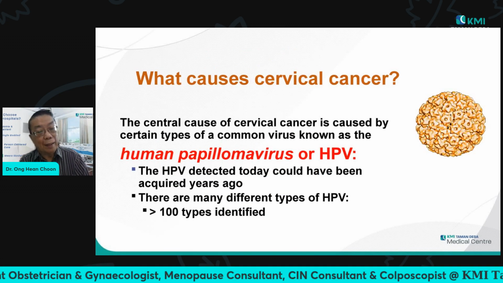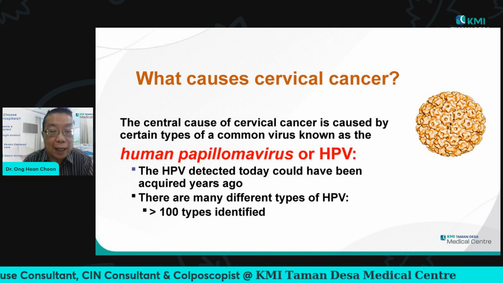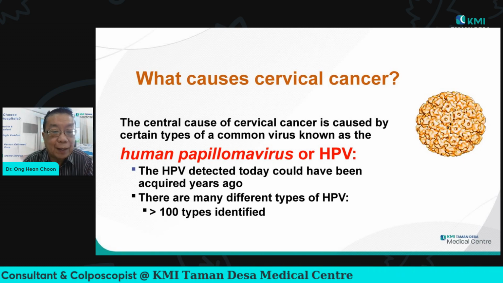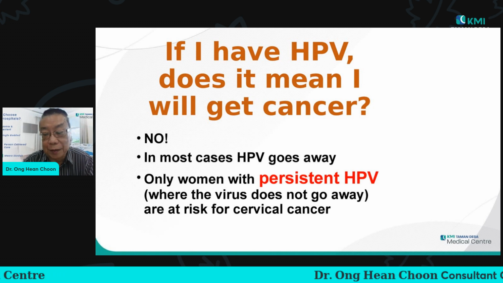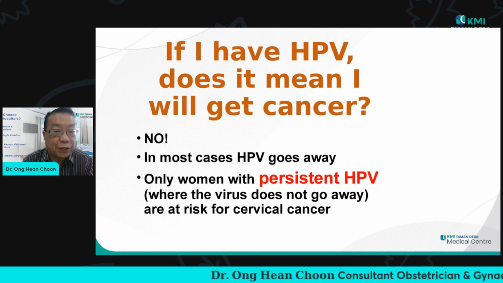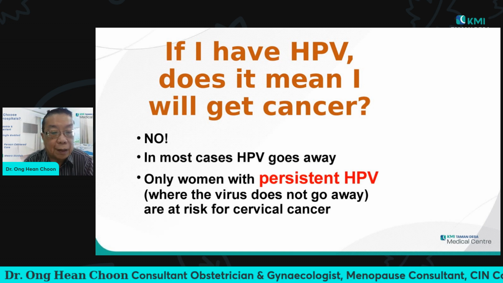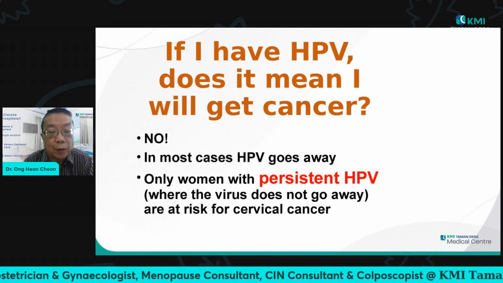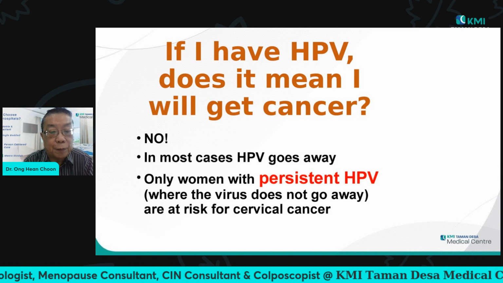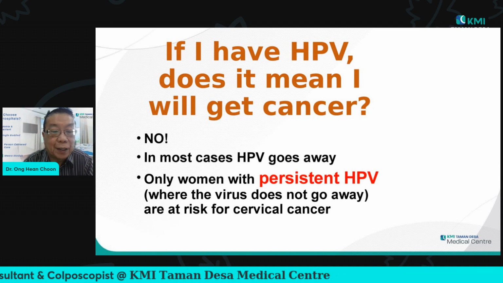What is the human papilloma virus? In short, we call it HPV. This is the virus. A frequent question patients ask us is, if I have HPV, does it mean I will get cancer of the cervix? The simple answer is no. In most cases, the HPV may go away, but in those with persistent HPV, the risk of getting cancer is there.